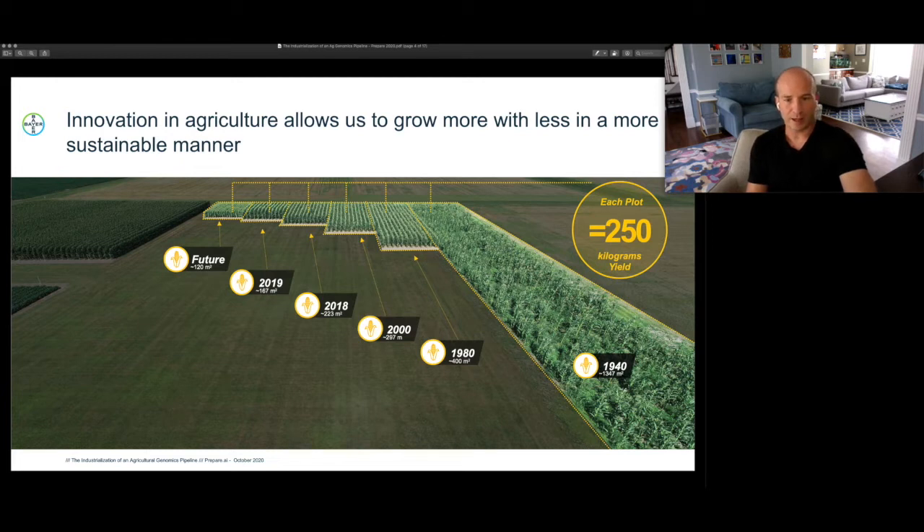One thing that overlays all of this, which we're going to dig into in depth today, is the same type of innovation that humanity has been essentially turning on for millennia in order to improve agricultural output — which is getting better at producing staple crops with better genetics for producing more, higher quality with less input.